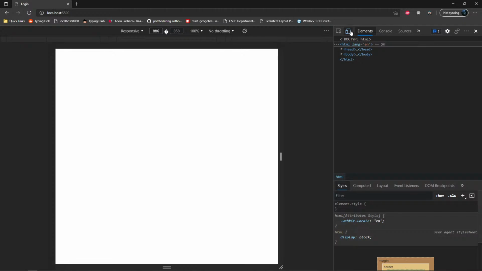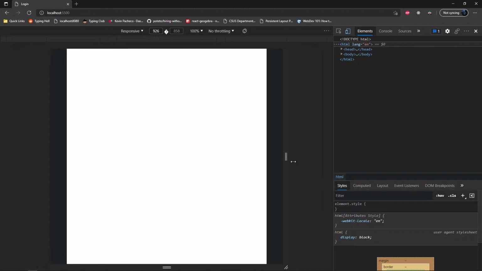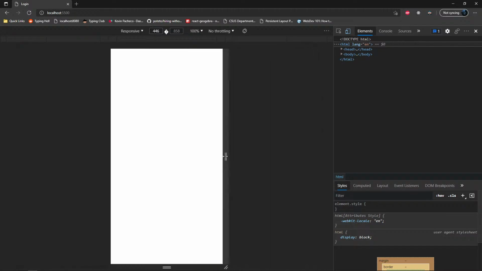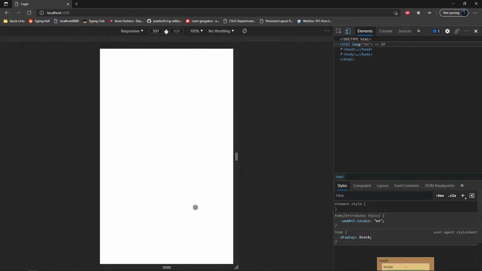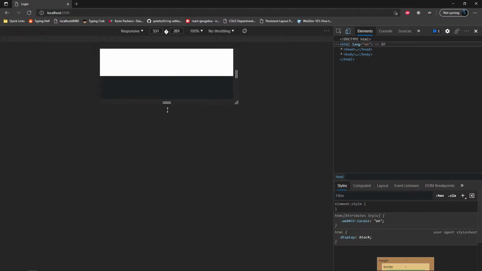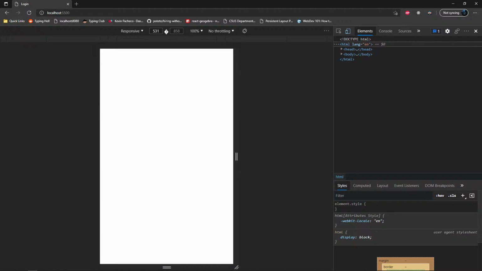Whether you're using Chrome, I'm using Edge, which is Chromium based. So the tools here should be the same if you're using Chrome. Then right here under this responsive, you have this horizontal tab. You can just make the screen smaller. You'll notice that the width is getting smaller. You could also use the bottom to make the height smaller. So you can use this for testing.